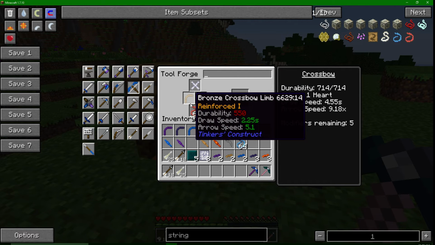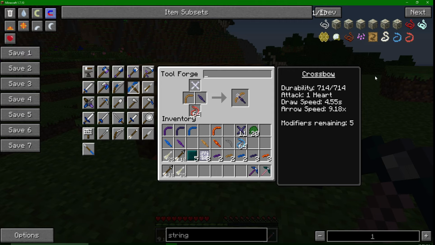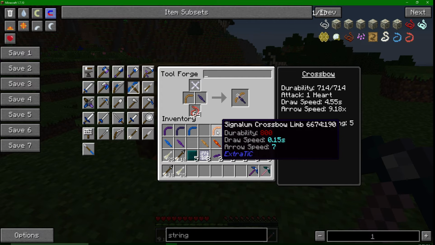Use your head. Now, the ultimate bow. This is the conversation that we were having, and this is why I looked it up on the internet. The ultimate crossbow is made from singularium.